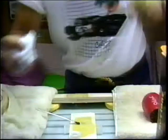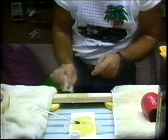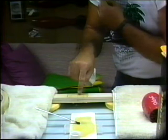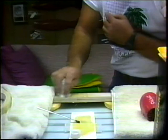Now I have the other side glassed off camera. I didn't want to forget to mention the side that you're going to cut one side of this for the horn. Whichever side you decide to cut for the horn, which will now be the bottom, you'd like to put an extra little postage stamp right in front of where the cut ends. And I'll do that on the other side. The other side will be my bottom. You could look at the sheeting and see which side is the nicest or which side sanded out the nicest. Leave that as the top.